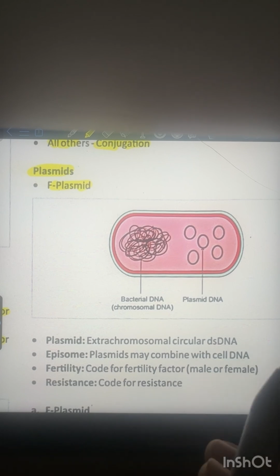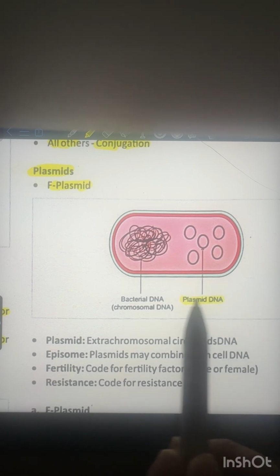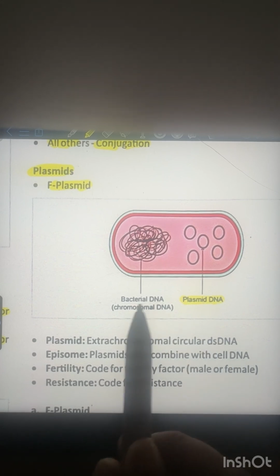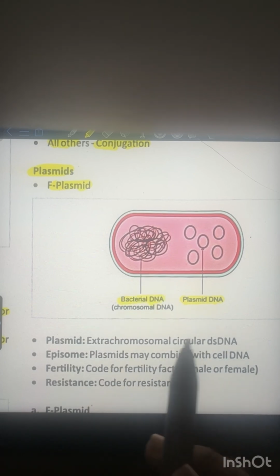Now I'll tell you something new. Other than the DNA, some bacteria also have another DNA called plasmid DNA. So a lot of people ask me, what is plasmid? It is not the main DNA. The main DNA every bacteria has to have. So every bacteria has to have a DNA, but plasmid DNA may or may not be present. So what exactly is plasmid DNA?